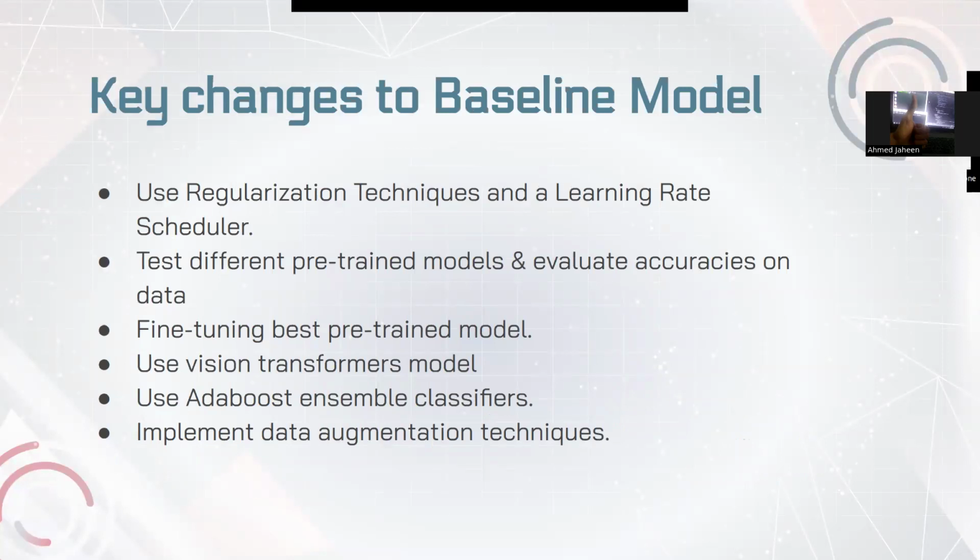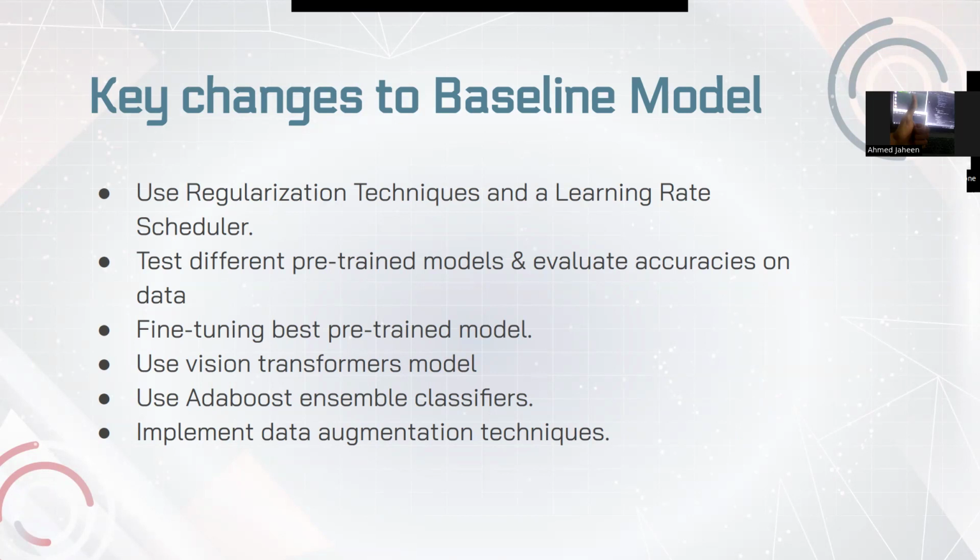And the key changes for our baseline model: first, we're gonna use some regularization techniques and the learning rate schedule for dynamic changing, so we can reduce the overfitting. And we are going to test different pre-trained models and evaluate accuracies on this data to show which one would perform better on our dataset and in general would be more than enough.